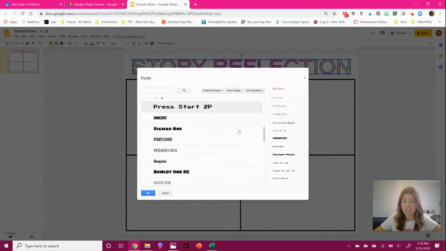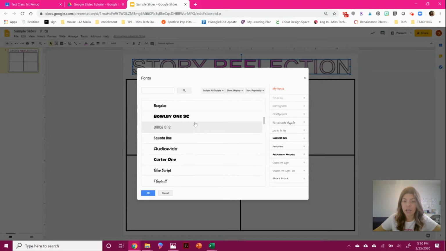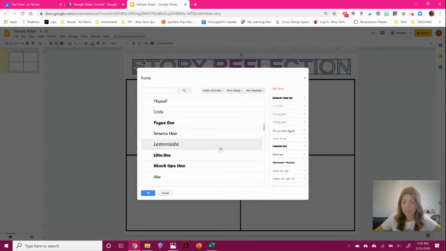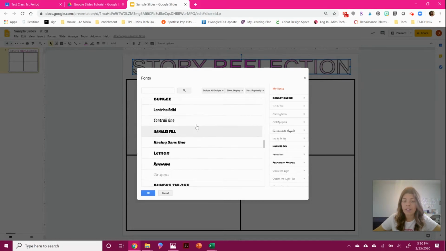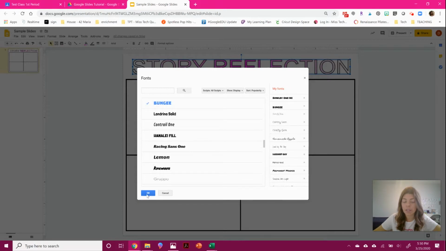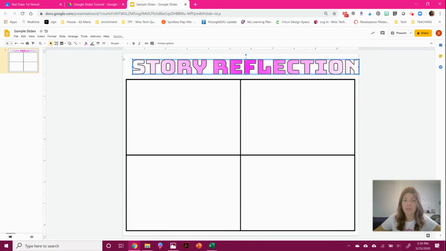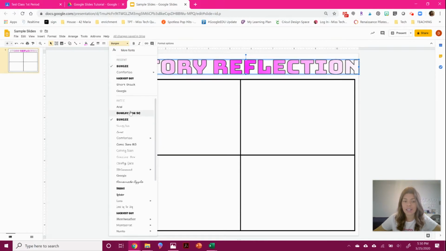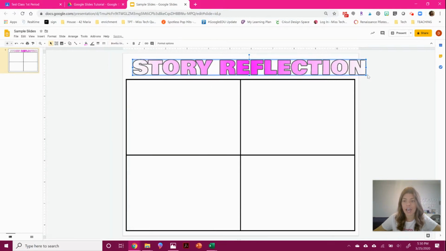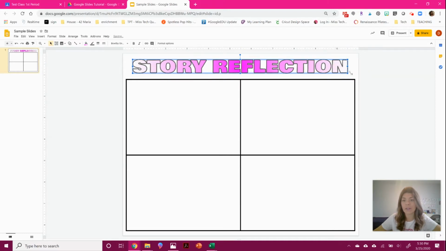If you go under display and there's some kind of font that you like, you can just check on it and it'll appear in your list. So they have tons and tons of fun ones. Okay, so if I want to change my font so it's a little more fun for my students, I can do that and change any kind of font. So you can see that these letters really pop and have a cool look to them.